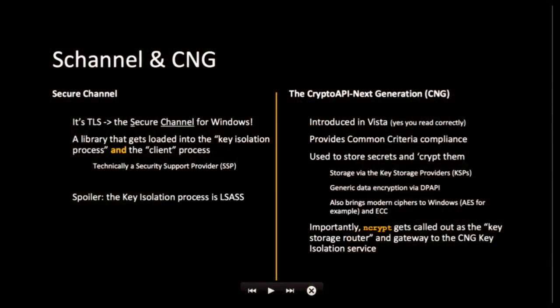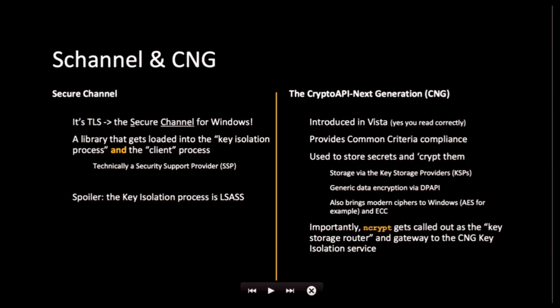And also, we talked about how you should really just use that ephemeral key once, but there's a little bit of reuse that happens, and we'll see if that's perfect forward secret or is it mostly perfect forward secret? So the title is Soliciting Secrets from S-Channel. So what is S-Channel, what is CNG?